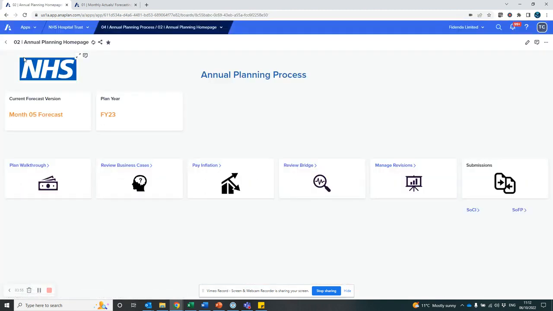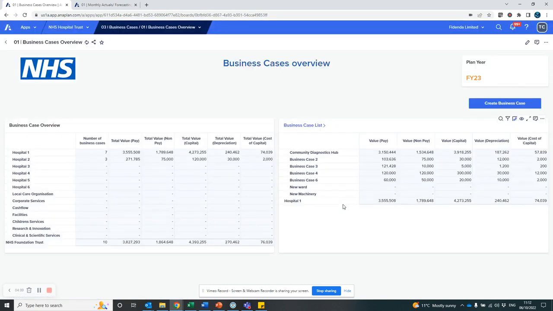So that's the core model, but then how do we start populating that model? I'll just draw attention to two things in a plethora of ways that we can do that. One of them is business cases. And this could be a business case for new investment, or it could be more of a cost improvement initiative that's being modelled out, either of which may flow back into that model we've just seen.